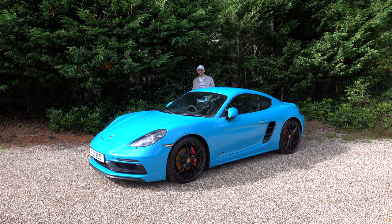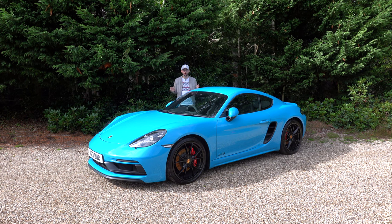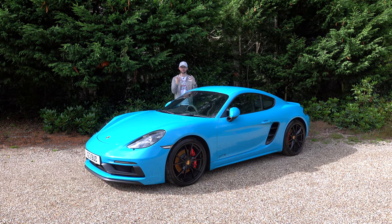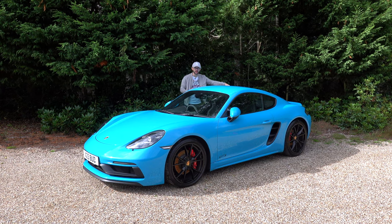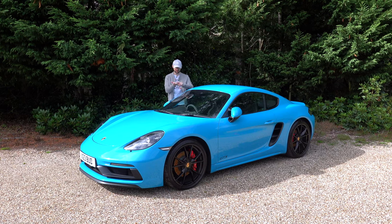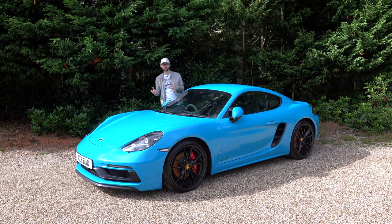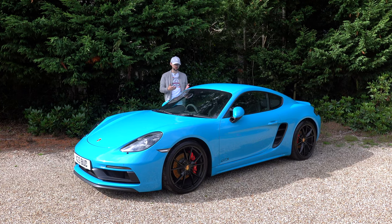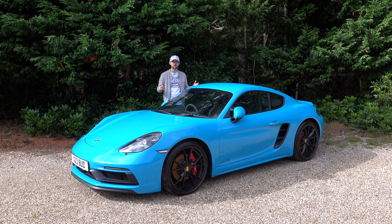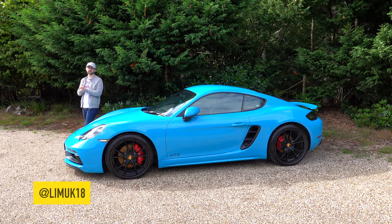When Porsche released the 718 Cayman with a turbocharged engine, well, a lot of people weren't happy. They said you took this great big honking sound machine out of the middle and replaced it with a little four-cylinder thing, which was unemotional. It was uncharacteristic. It didn't sound good. Other people, like myself, thought, oh, you turned perhaps a Sunday sports car into what could be used every day. Now, my name's Jack, and this is Life in Motion.